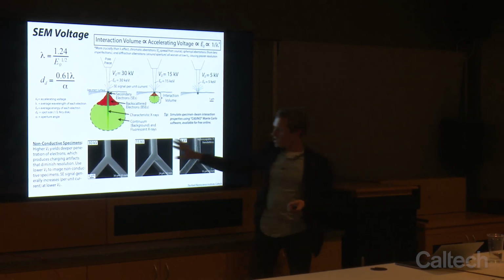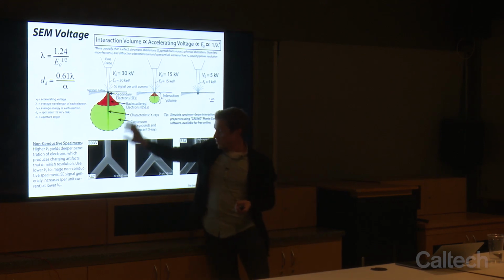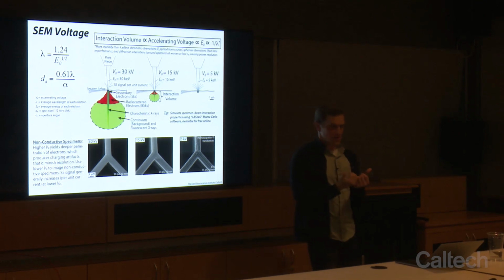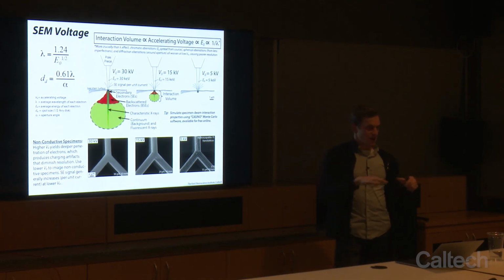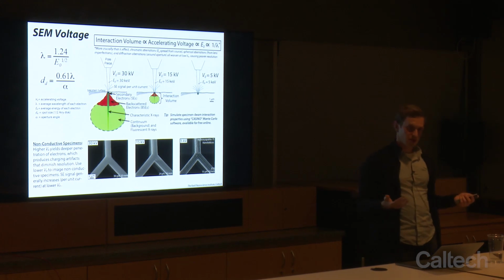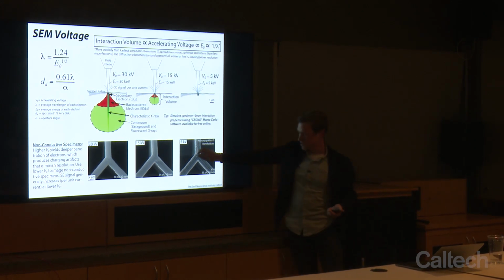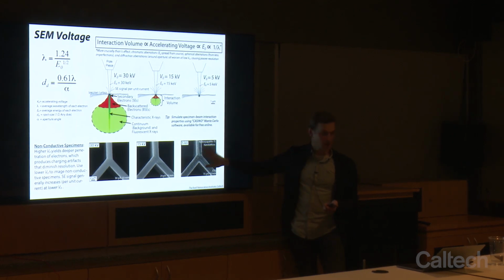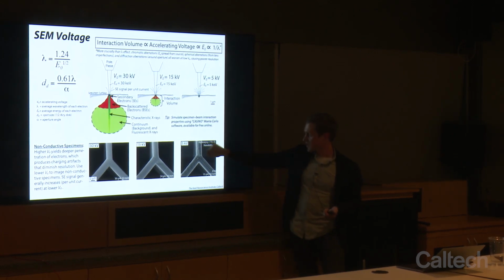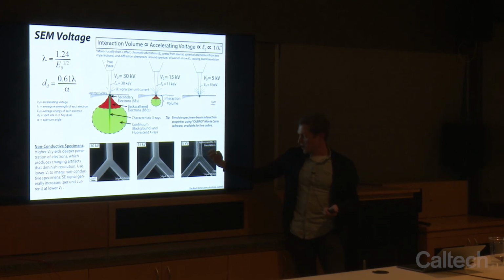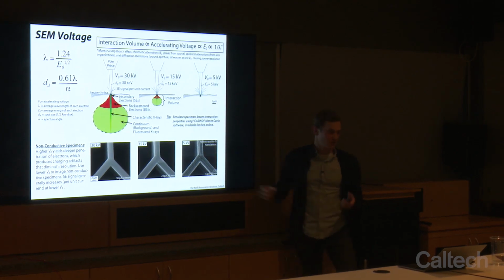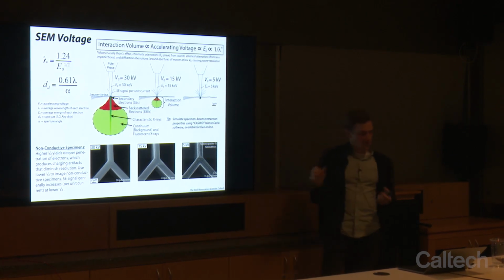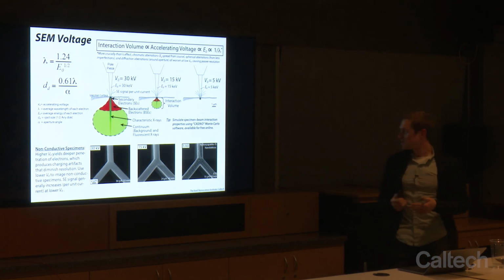Another thing to think about, at 30 keV, if the interaction volume is literally larger than the features you're trying to image, then secondary electrons will spill out all different surfaces, and your sample will end up looking translucent. So if you have small features like these small beams, the low voltage is good if it's non-conductive, as this is. It's hydroxyapatite, and the interaction volume is now smaller than the features, and therefore we're confining our secondary electron emission to only the surface. We're not getting it spilling out of other surfaces.